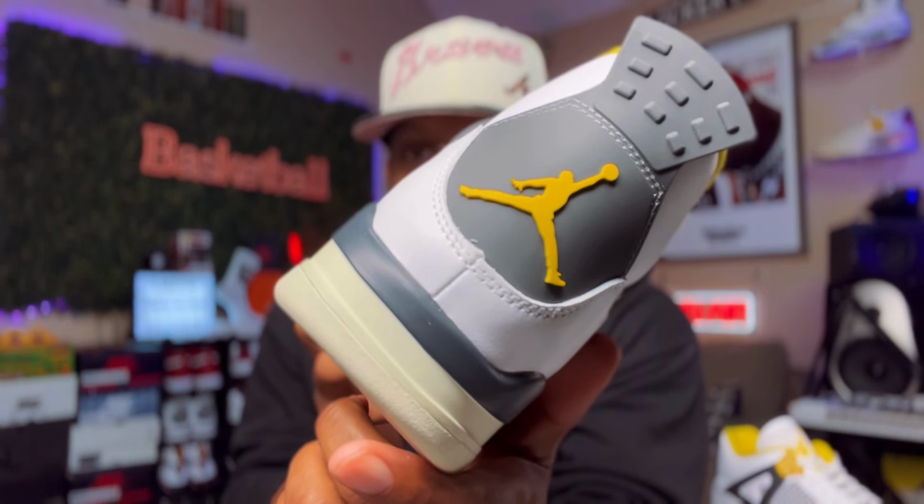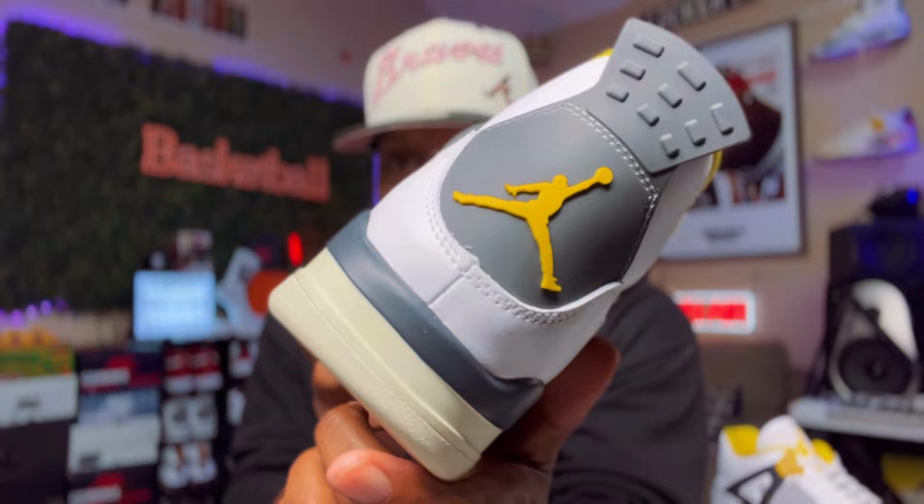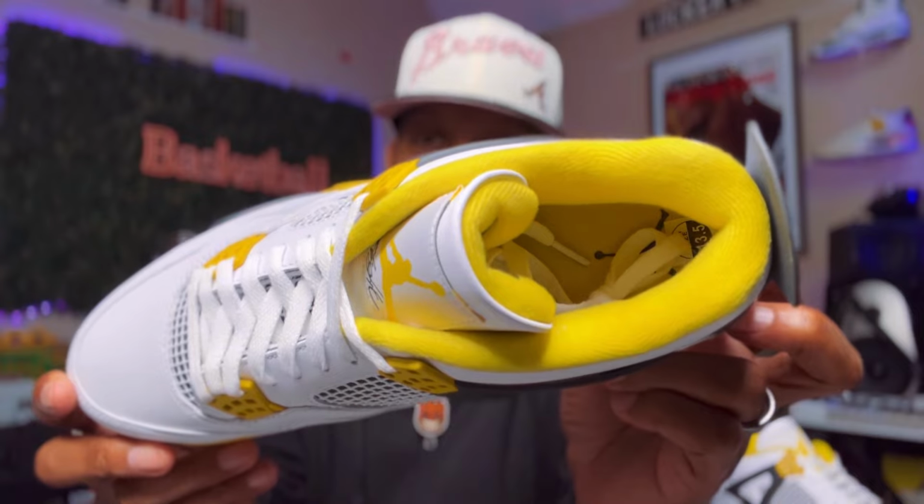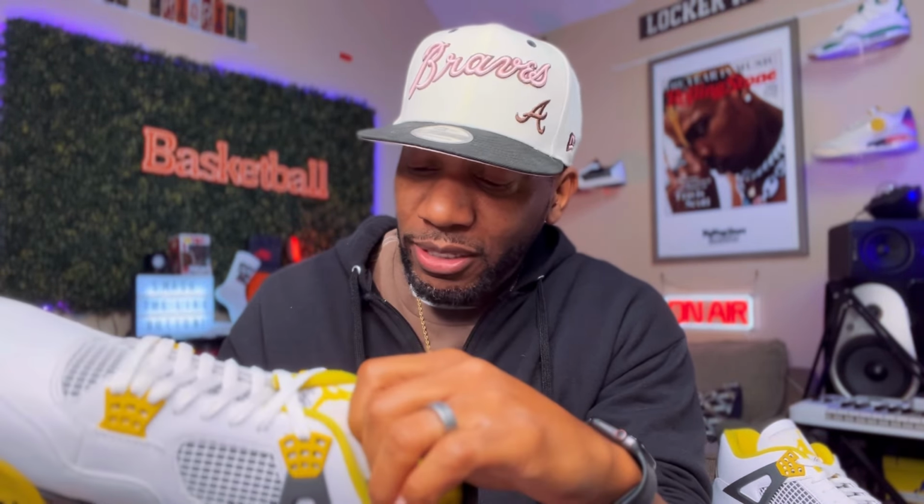Y'all see the yellow Jordan Jumpman right there on the back of that thing, man. And then on the inside again, bro, we got all yellow guts in the thing. Beautiful, man. I hate to use this word, but, bro, this feel retail. I ain't gonna even sit here and tell y'all no lie, bro. Y'all know how I am, man. I like to tell y'all the truth. I like to be 1,000 with y'all. And it got that Air Force 1 smell, bro. I don't know how they do it, but shout out BEKICKS, bro.